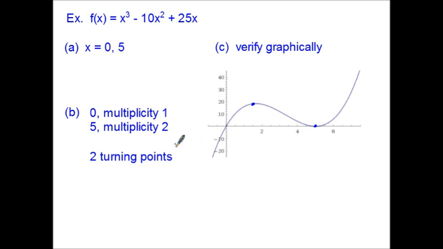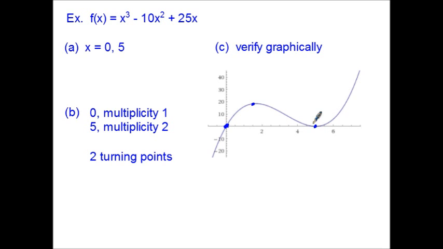Basically, anytime I have a multiplicity of 1 like this 0 right here, notice that the graph just passes cleanly through the 0 from the negative to positive side, or it could be vice versa, but in this case it's from negative to positive. Okay, and then we go through a turning point. And if I have multiplicity 2 at a 0, notice what happens: the graph comes down, hits that point, and then takes off on the same side of the x-axis. So basically a second power multiple of a 0 gives me kind of a second power look to my graph right there. So I have kind of a parabola-esque piece of the graph, and it's because I have a multiplicity of 2 on that 0.